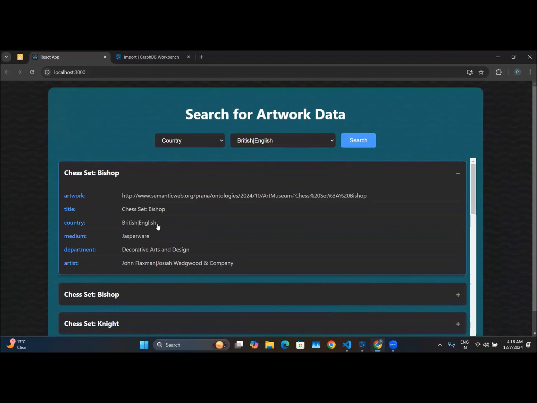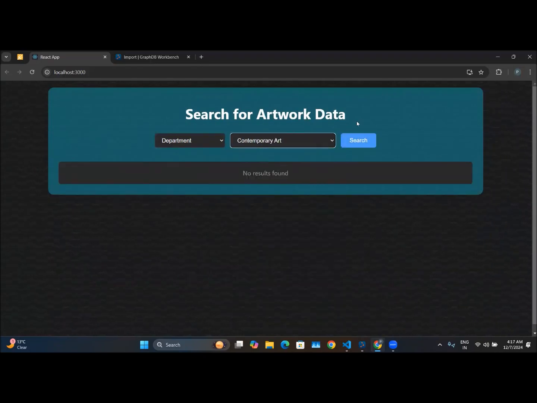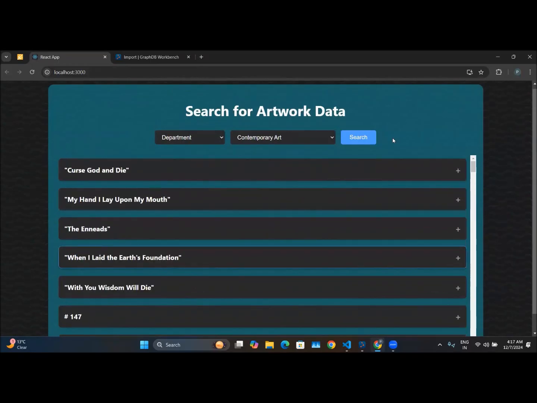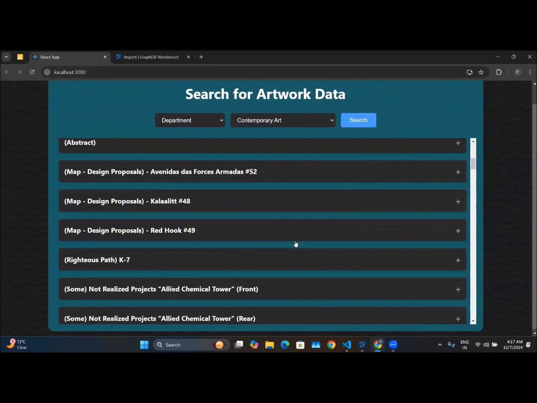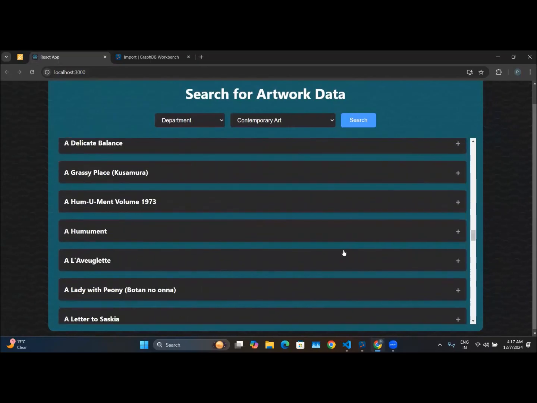We've gotten these fields that are related to it as well: the title of the artwork, the country where it was built, that is our filter, the department, and obviously the artist responsible for this. Then let's move on to departments. For departments, we've got contemporary art. Here it took a little longer to load because it had a lot more entries than our previous ones.